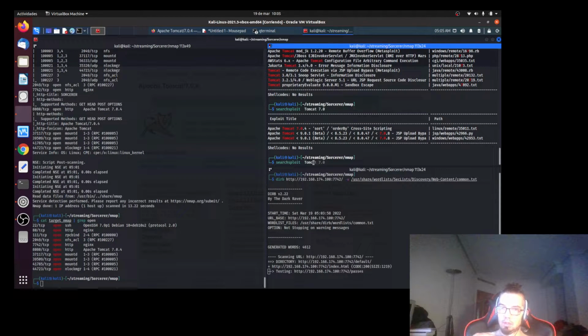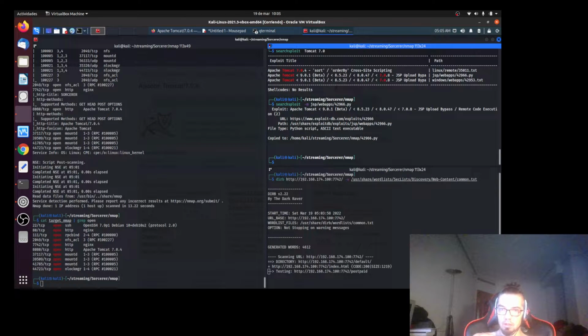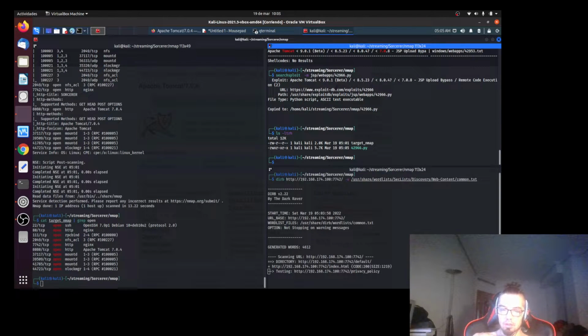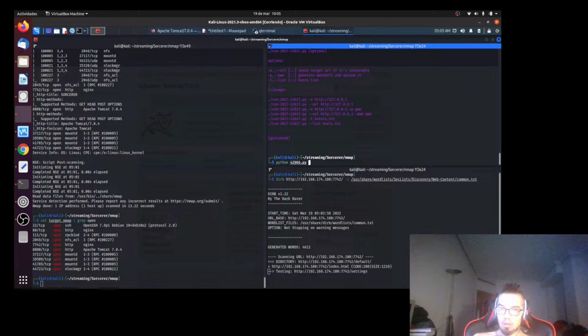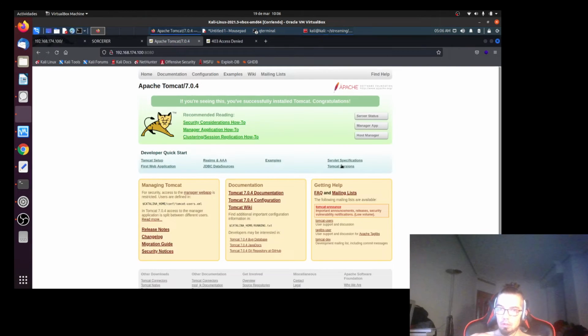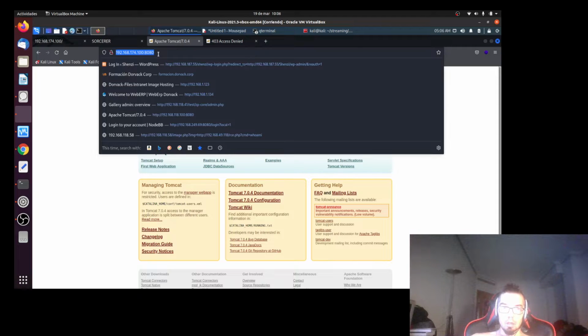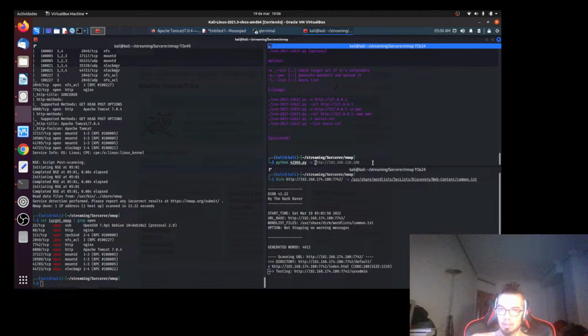Searchsploit minus m, this one. So let me check before with Python 42 minus u, this one at port 8080.